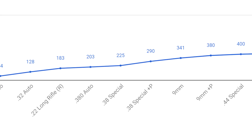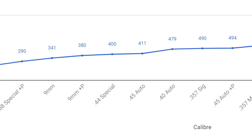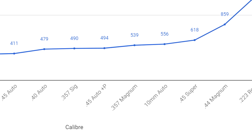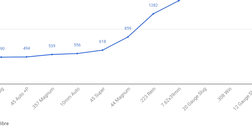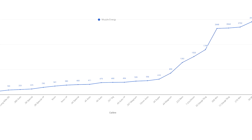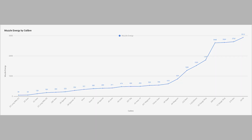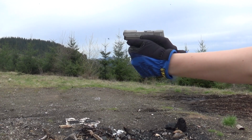While 9, 40, and 45 are arguing amongst themselves, any given rifle cartridge is like, "Whoa, I didn't see you way over there at the bottom of the muzzle energy chart." Even a modest intermediate cartridge produces quadruple the energy of an average handgun cartridge. Arguing about handgun calibers is like fighting over last place. You already got BTFO'd. Just try to accept your participation ribbon with quiet dignity. And me, I carry a 380, so what the hell do I care?